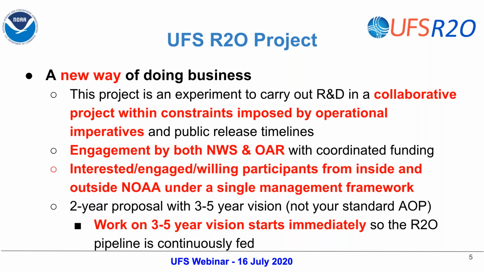And so this is kind of distinct from the usual annual operating plan methodology, where we think about what's the most important set of things we can accomplish in the next year. So we're thinking 2 years out and also thinking 3 to 5 years out. We've already started thinking about how that vision impacts the sorts of work that we're doing now. And the idea is so that we can keep doing this and keep every year revising our plans at the 3 to 5 year time range, so that we always have a pipeline that's feeding from research to operations.